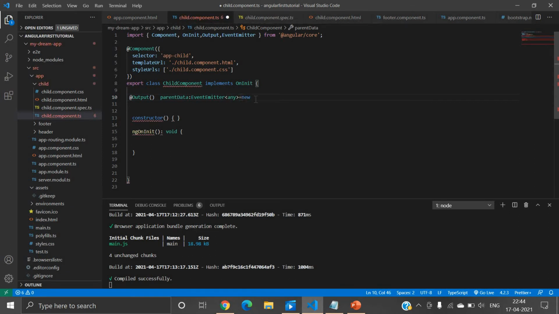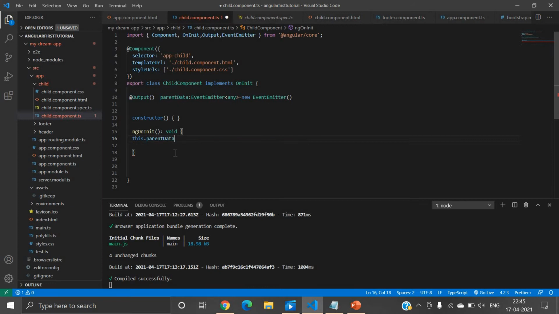After that we will create an instance object of this EventEmitter. So here I will write new EventEmitter, simple. And let's move on to ngOnInit. This is just like a lifecycle hook. So I will call this object inside this ngOnInit.